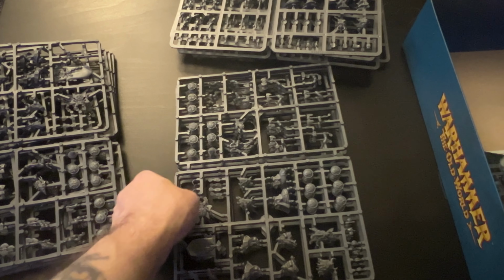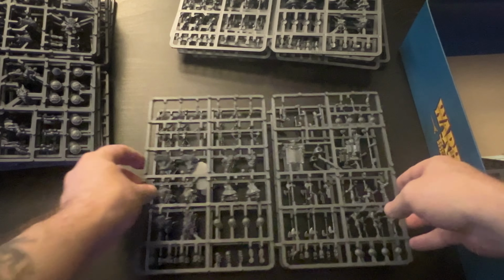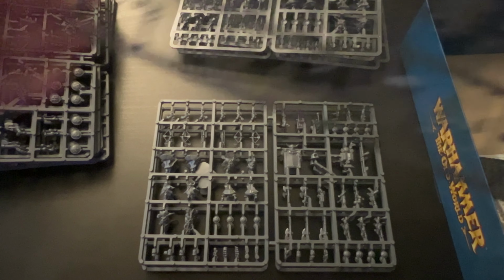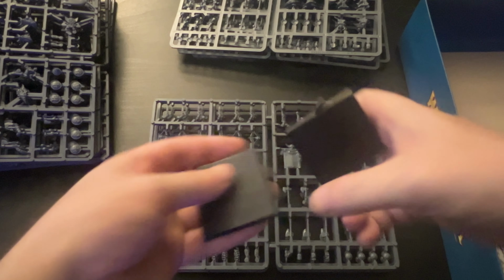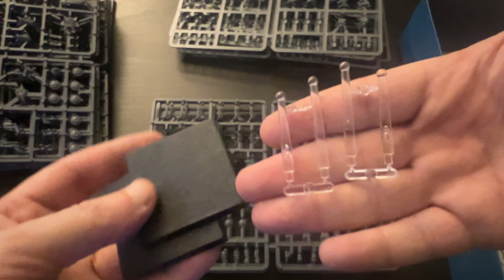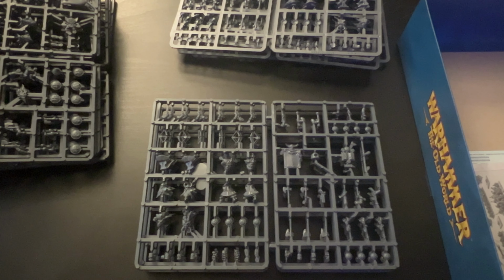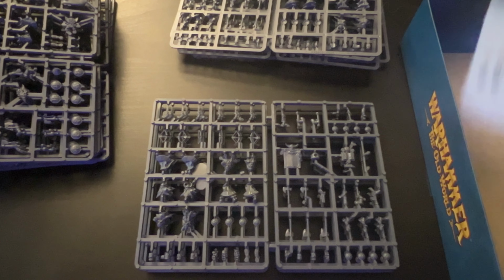So these ones are the same. Let me get three of these ones. Okay, right, I've got a couple more bases in the box and some flight stands. Obviously they're for the ship things. And we also get a transfer sheet.